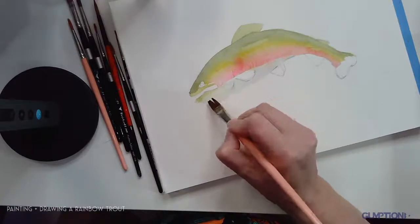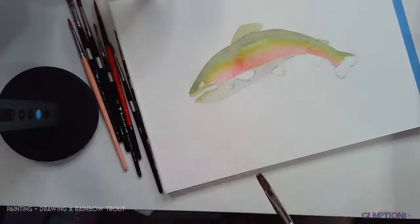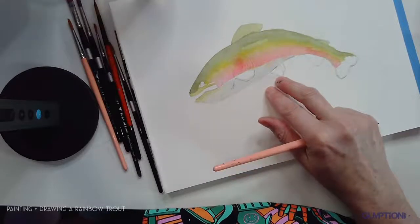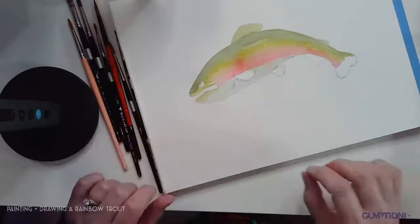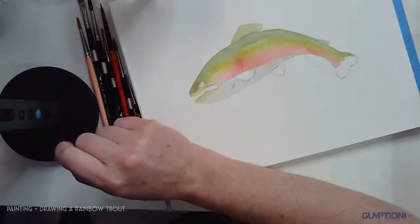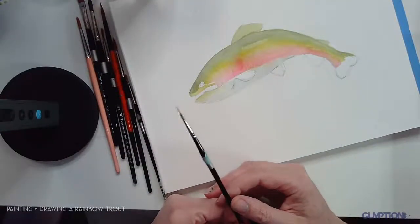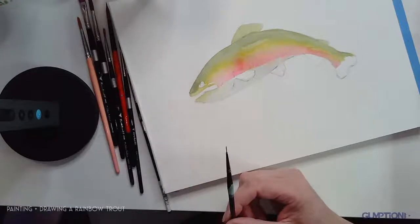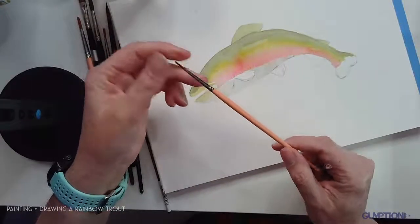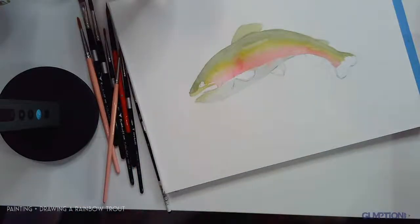Now, it's funny because I joke when I teach, these guys look really weird until they have their eyeballs in. So maybe we'll work on his eyeball here after some of this kind of dries around his eye. And mine looks pretty dry. Okay, so I'm gonna need a much smaller brush. So this is a super small brush. I don't expect you to have one that is this small. Hopefully you have one that might be, let's see, where's my pink brush? Even this size, this is a pretty small brush too, and it will do a nice job for you too. If not, just work with the tip of the brush that you have.